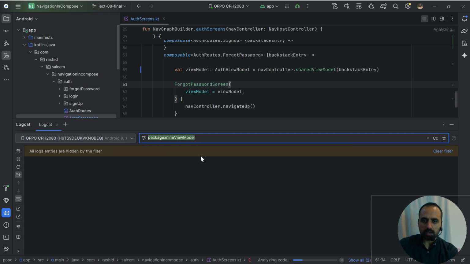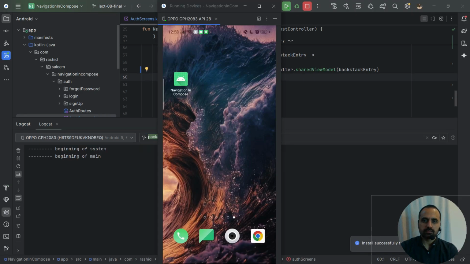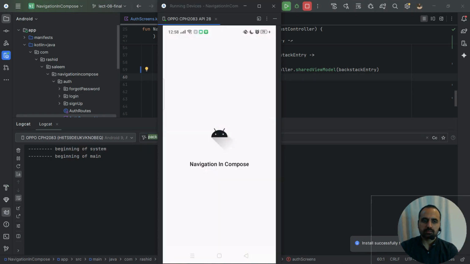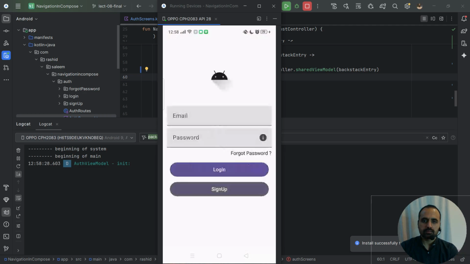In the logcat we will add the filter AuthViewModel. Okay, our app is up and running, and when the user lands on the login screen, we see in the logs that the AuthViewModel instance has been created.